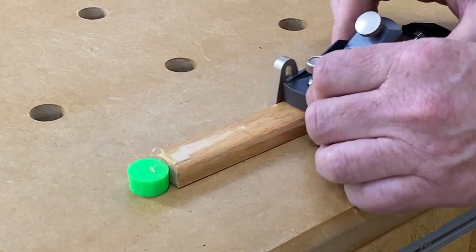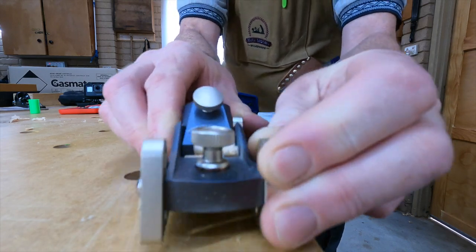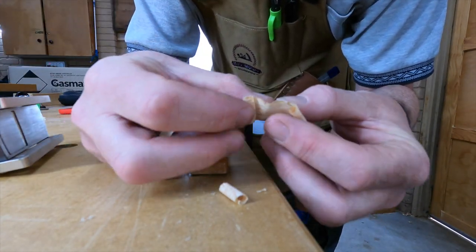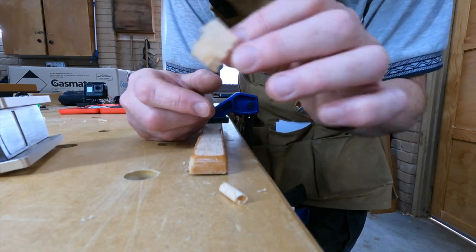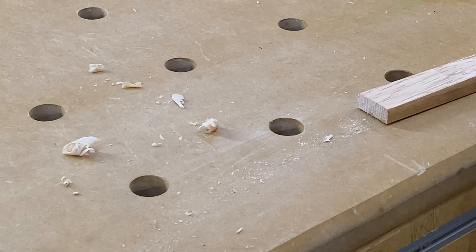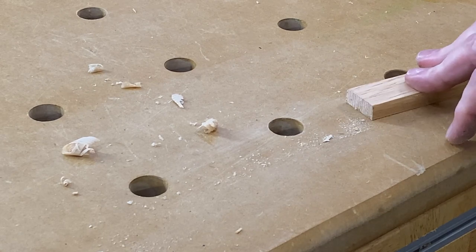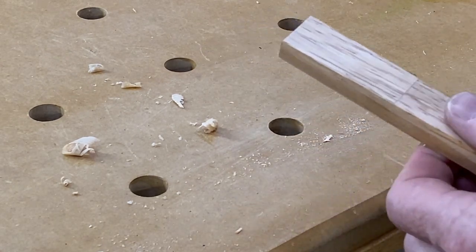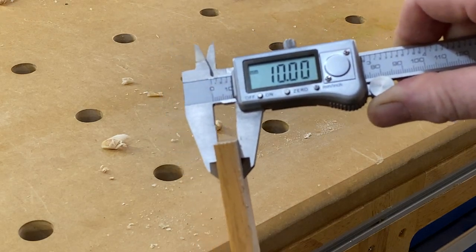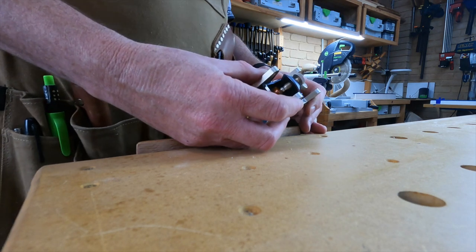All right, that's straight out of the packet, and that's planing, and it's doing a nice job of it. Look at those beautiful shavings. Look at this. They really did put a lot of effort into the iron in that. Let's have a look what we've got so far. Look at that. That's perfect. That's absolutely perfect. We've had a look at how this works as a thickness plane. I'm very pleased with it. It was very accurate and quite quick and easy to use.